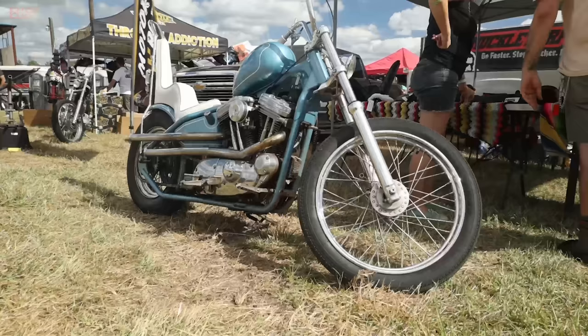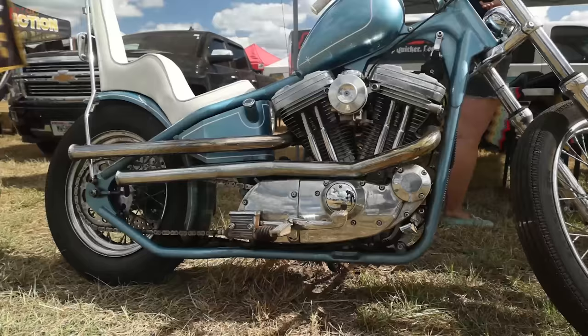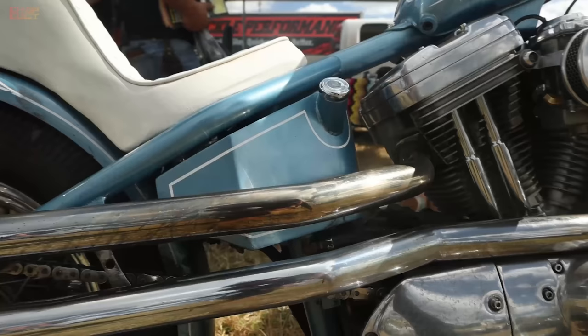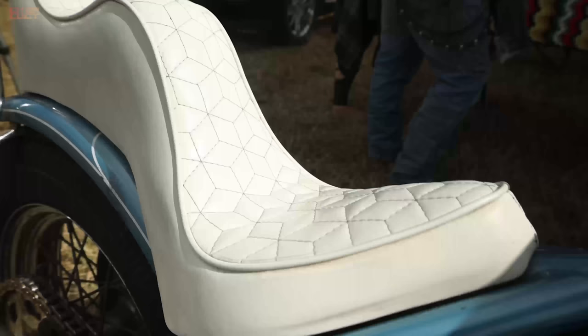Arizona, and today I brought my 92 Harley Davidson Sportster with Throttle Addiction's hardtail kit, as well as I'm vending custom upholstery. It was originally an 883 and it's been converted to a 1200. Custom bars from the Haefely brothers. Like I said, the Throttle Addiction hardtail kit, which includes the oil bag and the custom king and queen seat, which I obviously did the upholstery on.